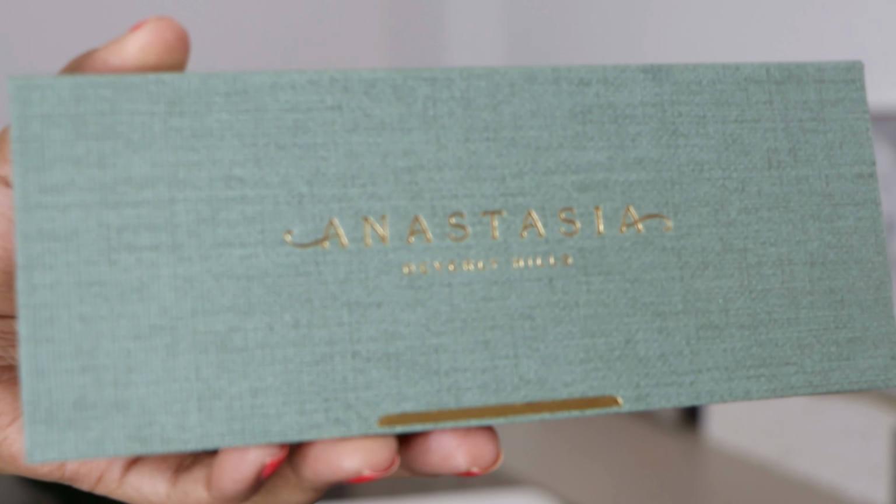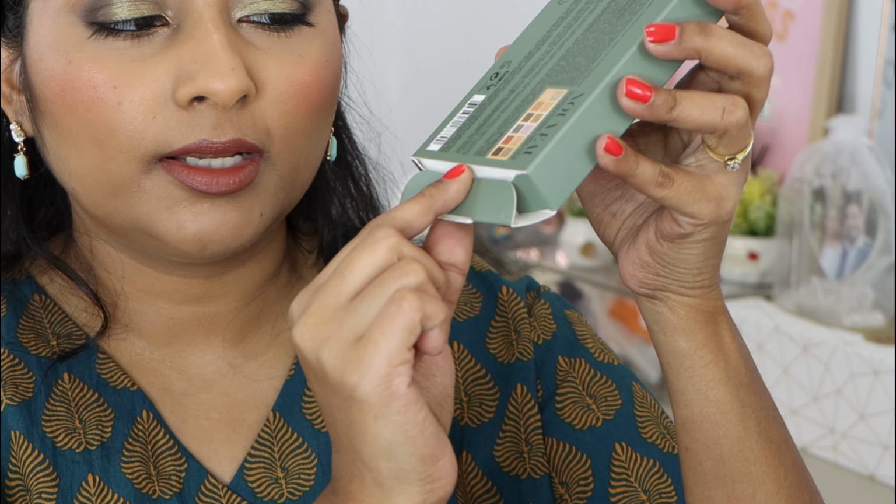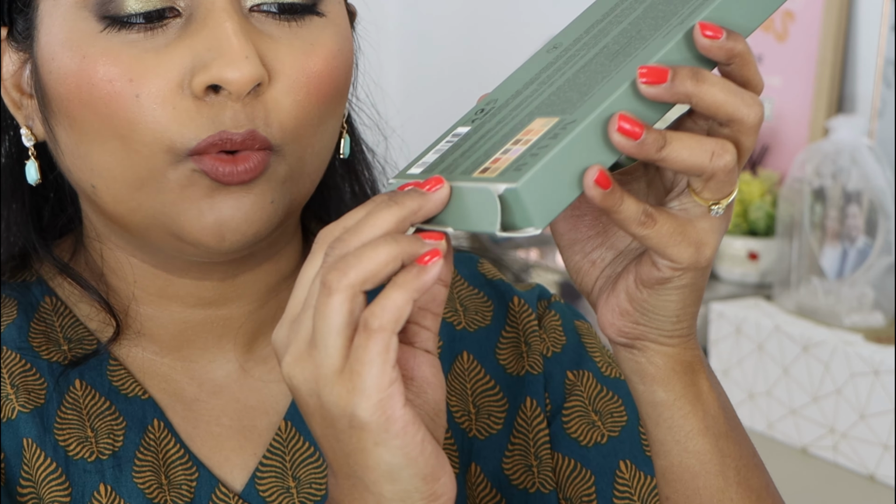So here is the beautiful packaging, a beautiful green color this time, like an olivey, dusty, mossy kind of green color. The palette color is also similar. This is the outer packaging. I love the outer packaging of ABH palettes because it comes with this kind of a groove here where the palette is super easy to open, and I really appreciate it.